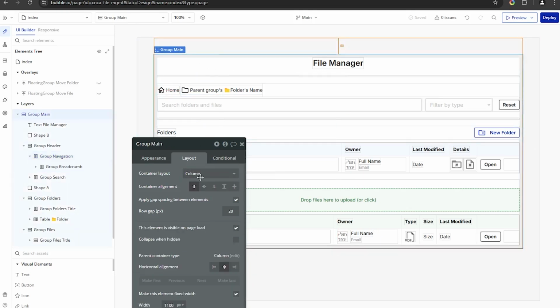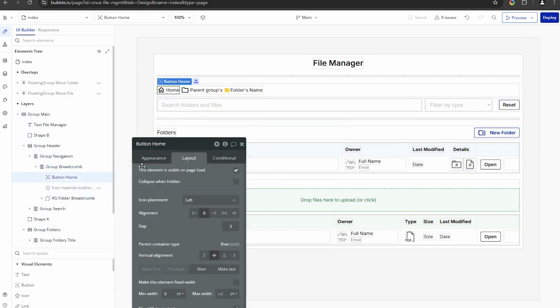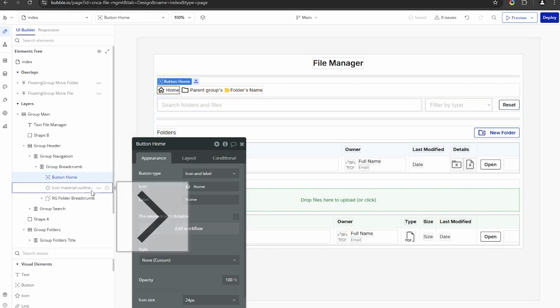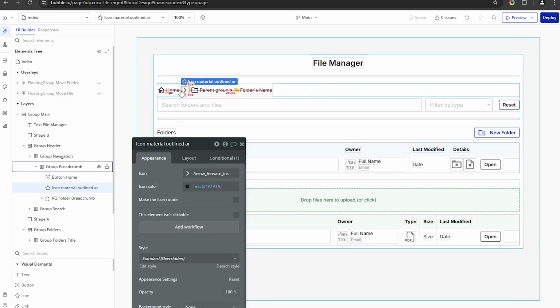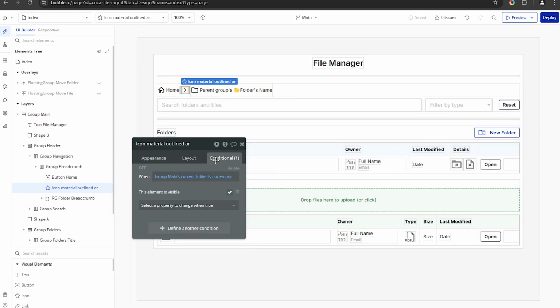At the main group level, you see that this is a column because all of my elements there are going to stack vertically. But once I really dig into these inner groups, I can mix and match rows and columns. So this group breadcrumb here is going to be made up of a standalone home button. That's always going to be there. Then we have an icon to show we're one level down, and this is conditional. You notice that I had to turn this on here. In the layout tab, if something's going to be hidden by default, we're going to have this unchecked. And we'll typically use conditions to indicate under what scenario we want to make this visible. In this case, it's going to be related to a custom state, which I'll touch on in just a moment.